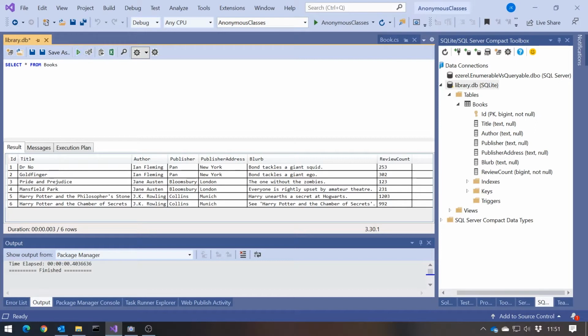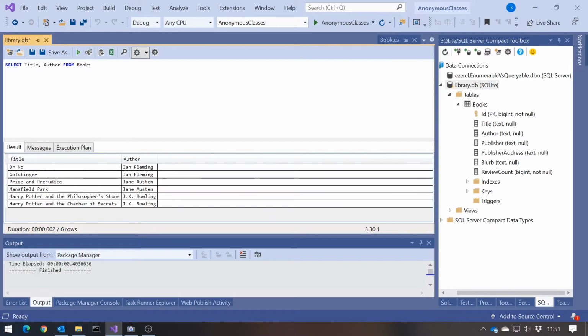But what we can also do in SQL is be selective about it. So I can say select title, comma, author, and when I run that, we just get those columns that I've asked for. And that can be very useful if you are, as a user, actually directly issuing SQL so that you're looking at results and trying to process the data for yourself. But when it comes to writing software, things are a little bit different.